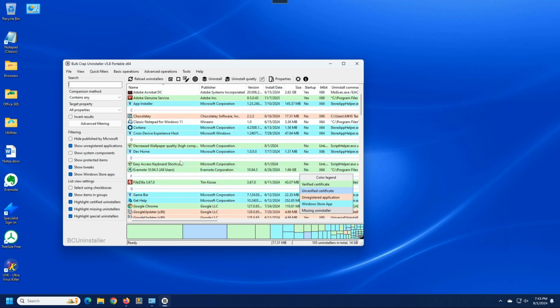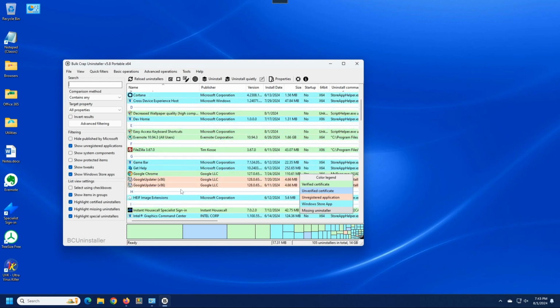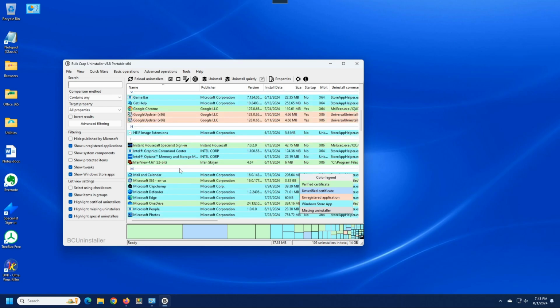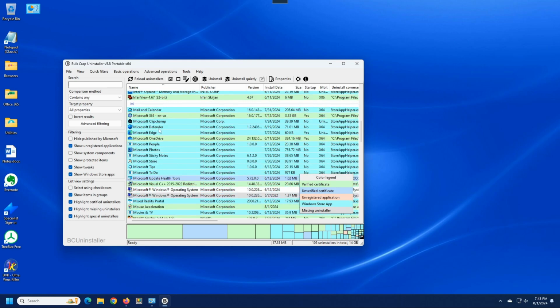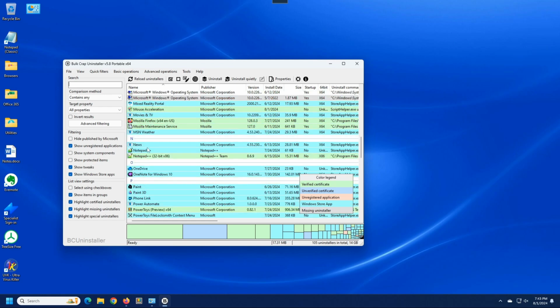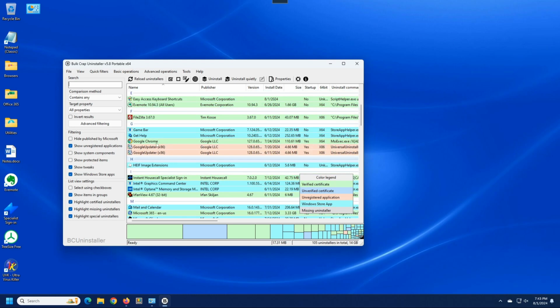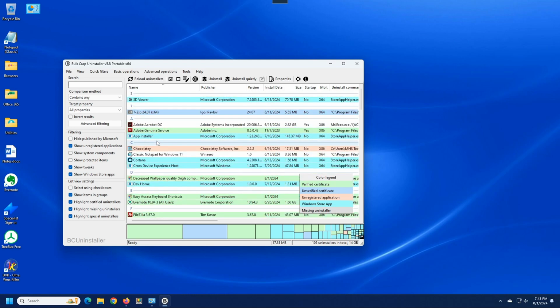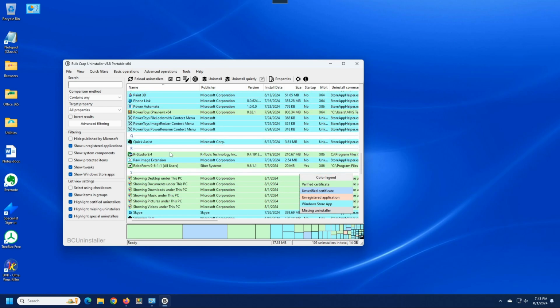Classic Notepad. So it's finding even little things that I've installed. Google Updater, Chrome. There's Instant House Call, of course. The Microsoft, let's see. Microsoft Mail and Calendar. Be careful because here's OneDrive. Can you successfully uninstall OneDrive? That'd be like Cortana. Can we really uninstall it? I would like to. So we have to see.